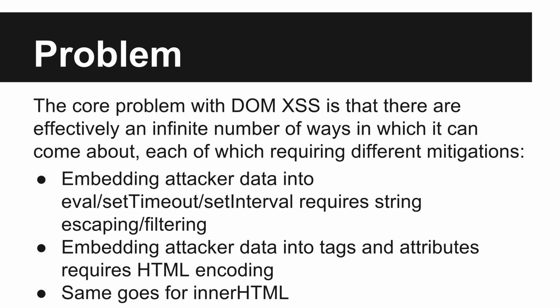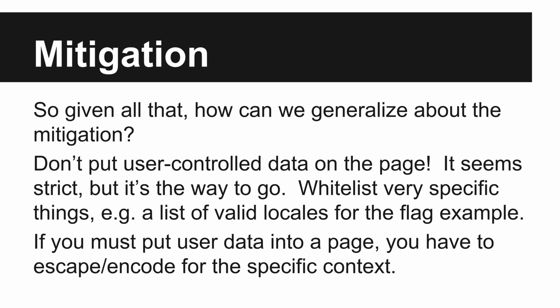But here's the problem with DOM XSS. When you talk about stored or reflected, there are a couple well-defined ways to mitigate it, as you learned earlier. DOM XSS, though, can happen in effectively an infinite number of ways in modern web apps. That means there's no off-the-shelf way to mitigate these bugs. Generally speaking, just don't put user input into pages directly, ever. For instance, use inner text instead of inner HTML when you're putting content into the page. But really, consider a very strict whitelist for these cases.